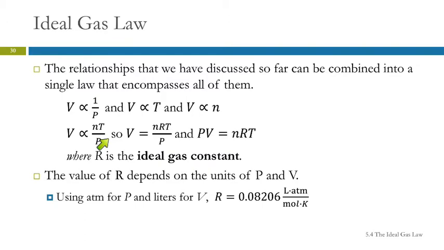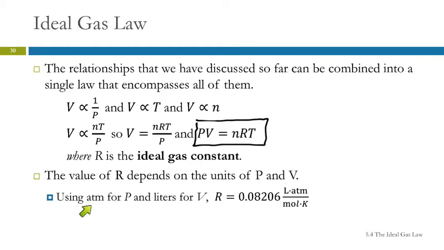And if we bring the P up so that we get rid of the fractions, we get PV equals nRT, and that's what we refer to as the ideal gas law. Sometimes called PiVnert. R is a constant, and it's referred to as the ideal gas constant. The value of it depends on the units that are used. Just like if you measure the length of a piece of paper, the number depends on whether you're using inches or centimeters. So the value of R depends on the units that are being used.